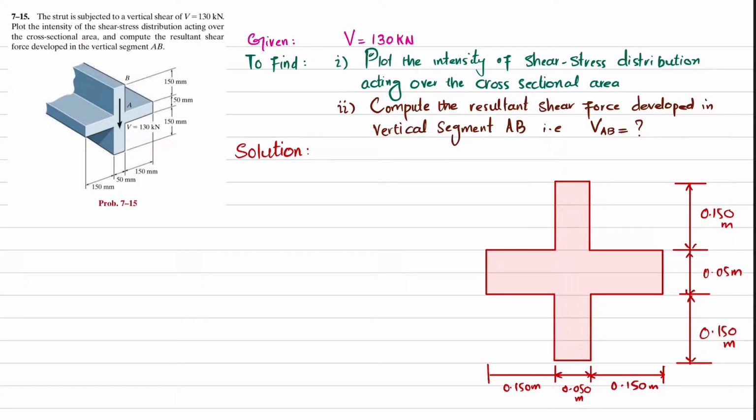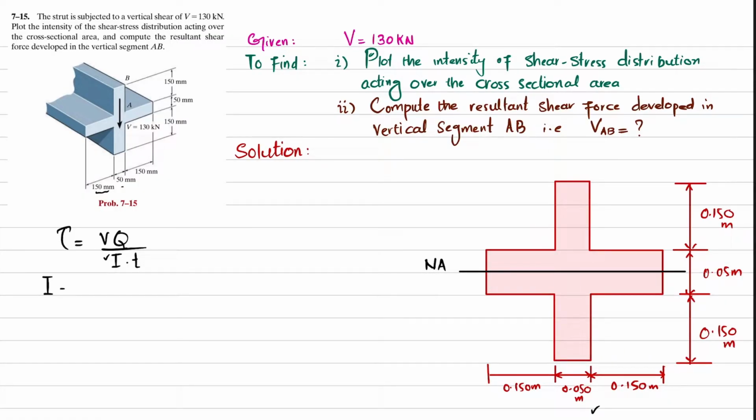As we know, shear stress is represented as V times Q divided by I times t. So we will find I for this section. If you look at this cross section, the dimensions are in millimeters, and here I have represented them in meters. Its neutral axis will be at the half, because about this neutral axis it is symmetrical. So we will first find I.